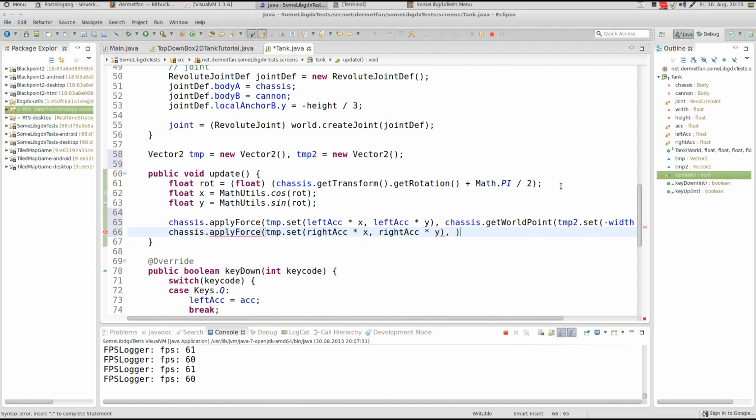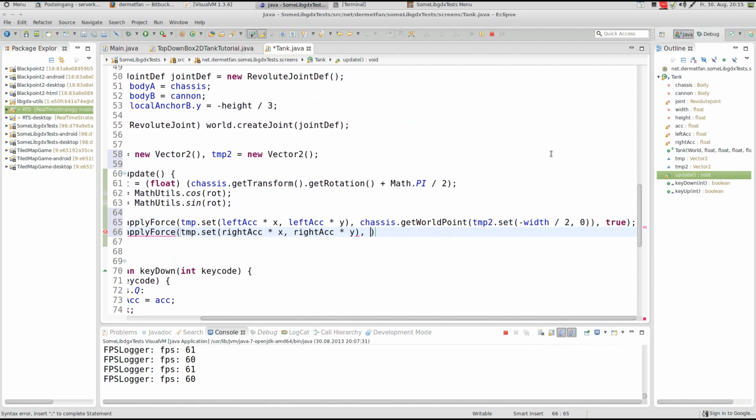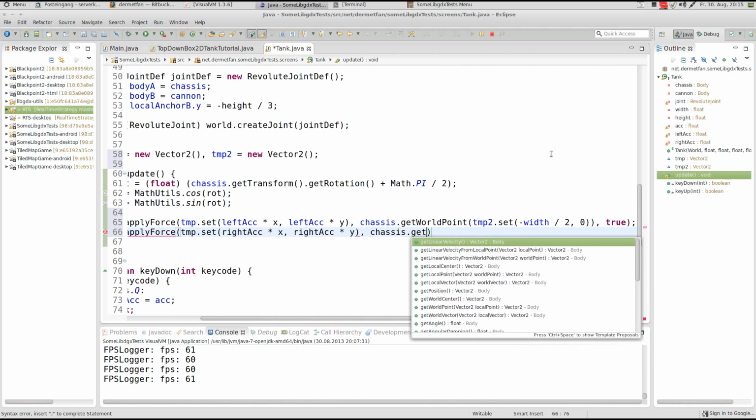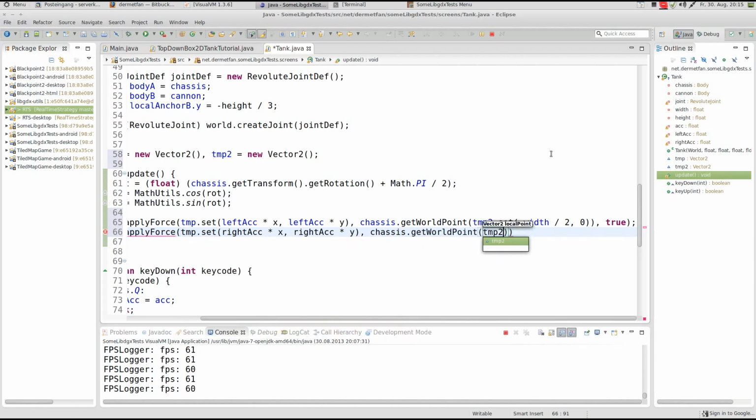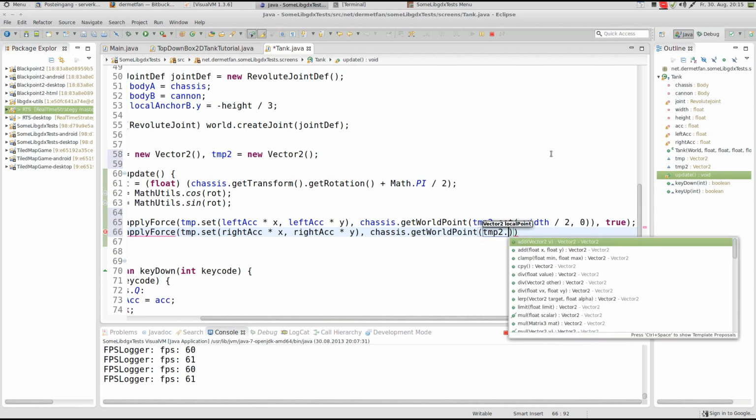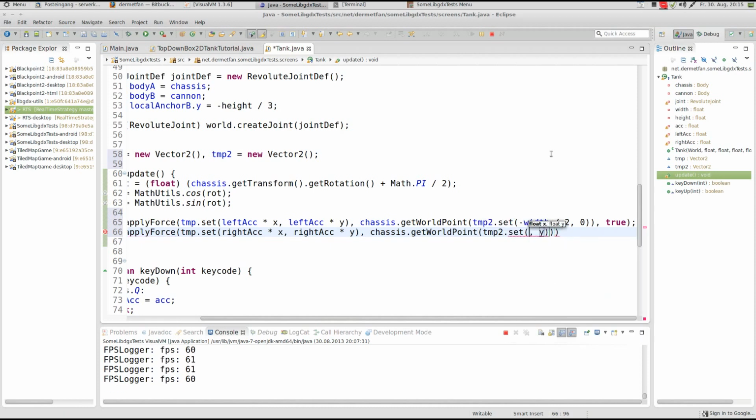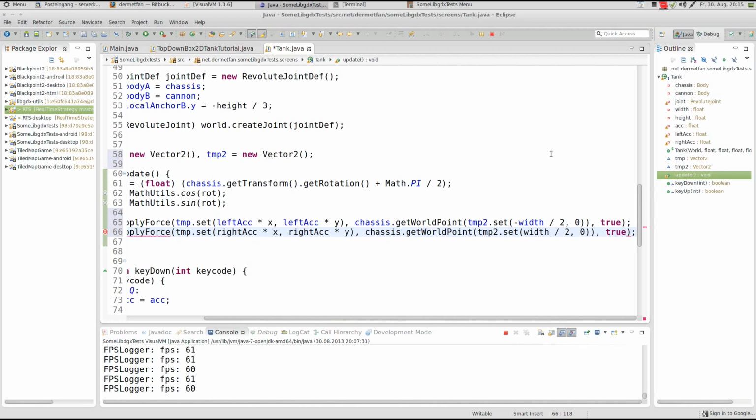And now we have to get the point that we want to apply this force to, which is chassis.getWorldPoint. We use the second temporary Vector2, set it to width divided by 2, not minus width divided by 2, because this time it's on the right side, no change on the y-axis, and finally say yes, we want to wake the body up if it's sleeping.